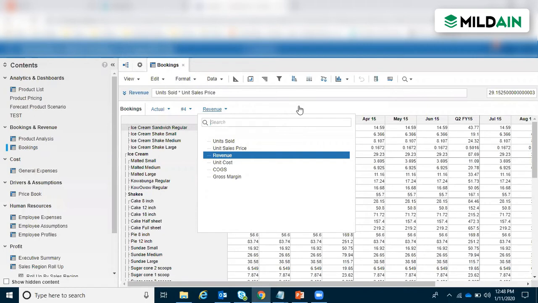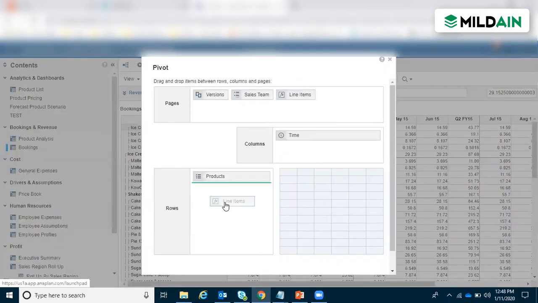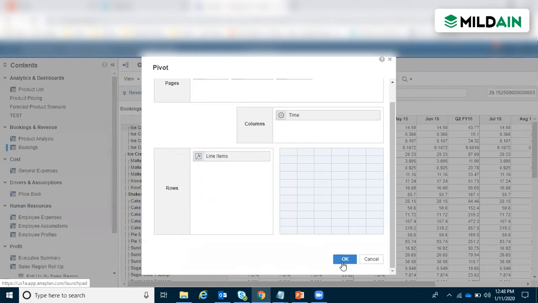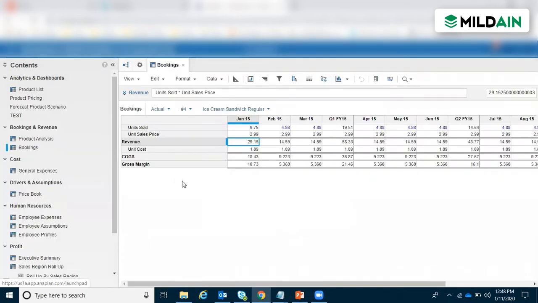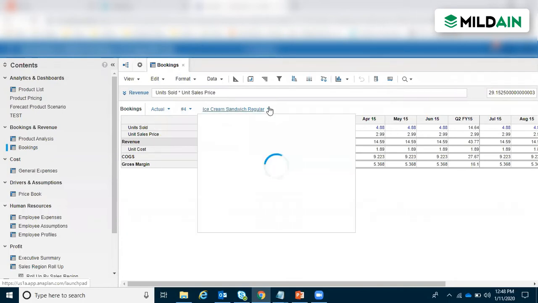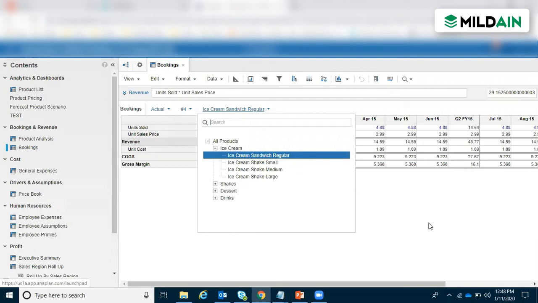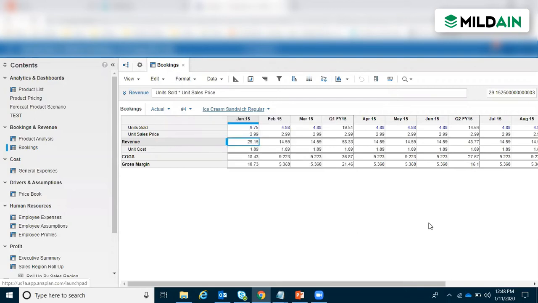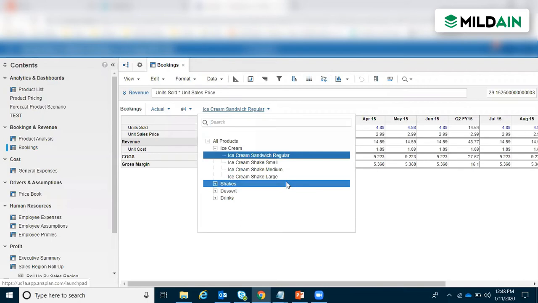Yeah, for example, in the previous table, we saw just one product item, right? Can I choose several? So I will get back to the previous view. So this was the previous view. You saw the measures and you saw individual products as a filter. Can I add some more ice creams here? Yes, there is no limitation. You can add n number of things.